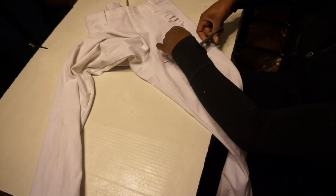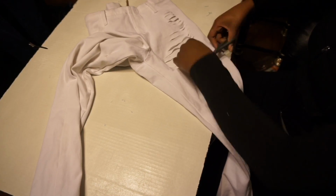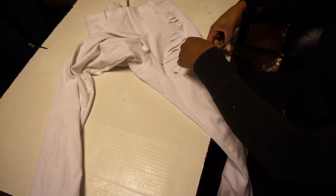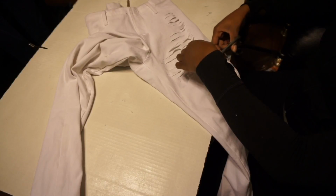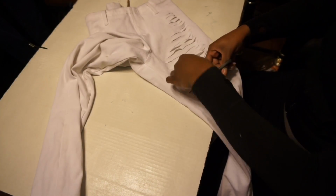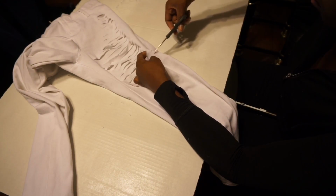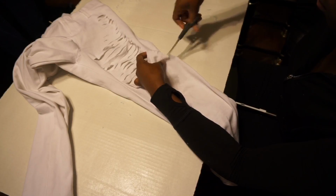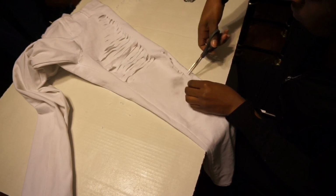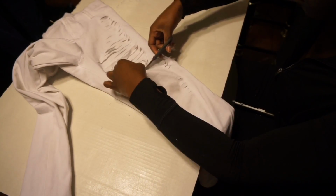I'm making slits at different sizes, and I kind of just follow the pattern in my mind, making it more tapered and a little bit smaller at my hips and my knee area. And yes, my jeans were a little bit dirty, but once again, I'm going to throw these in the washer to help with the fraying process. So just watch.